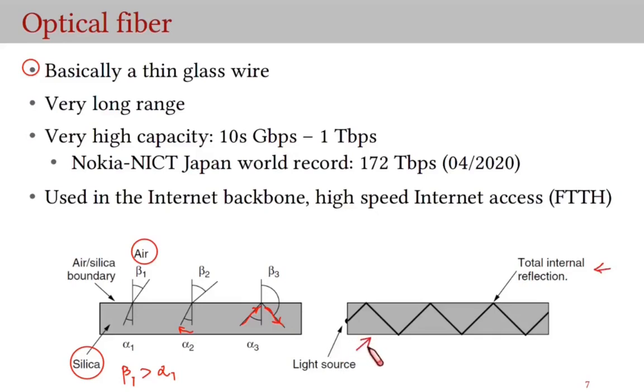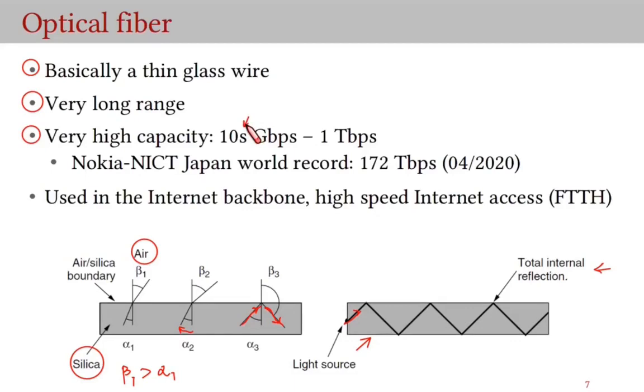In an optical fiber, this trapped beam propagates by getting reflected from the walls of this thin glass wire again and again. And because of total internal reflection, the signal quality remains excellent for hundreds of kilometers. So these optical fibers tend to have very long range. Fiber optic cables also offer massive bandwidth. Even the low-end fiber link offers tens of gigabits per second to up to 1 terabit per second.